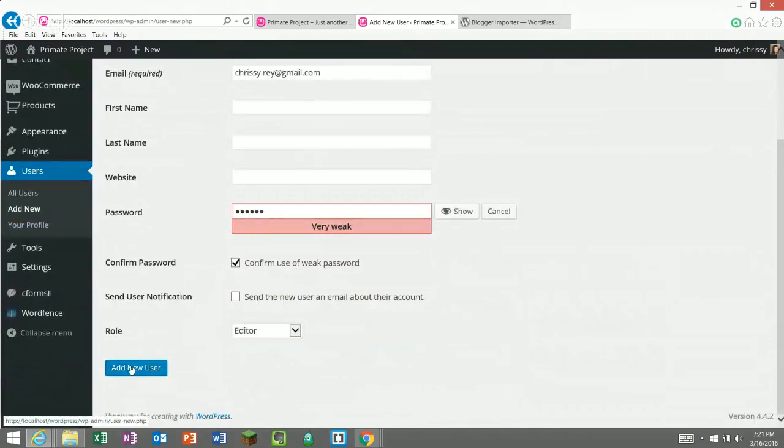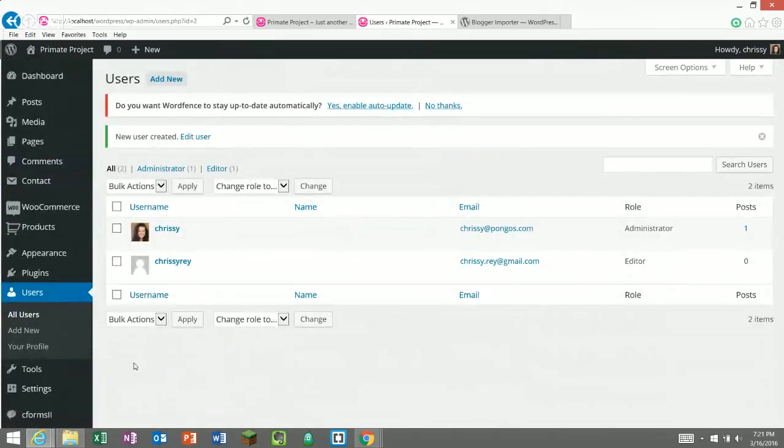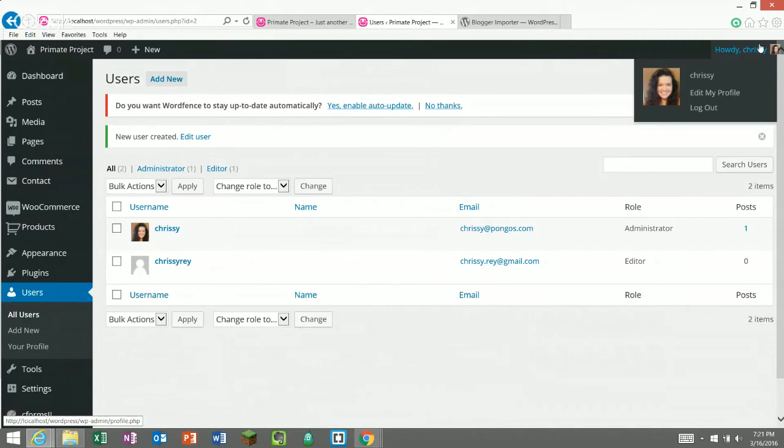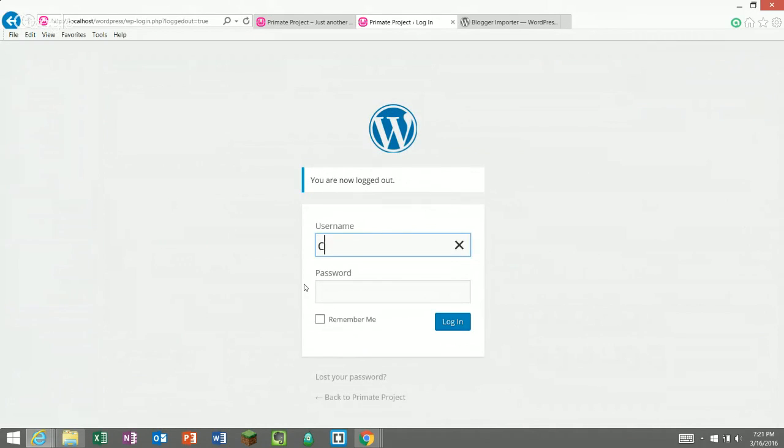And then I want you to add the new user. Confirm that that new user is an editor. And then you're going to log out. If you go to where it says howdy, and then your name in the top right corner, click on log out. And then I want you to log back in as that other user.